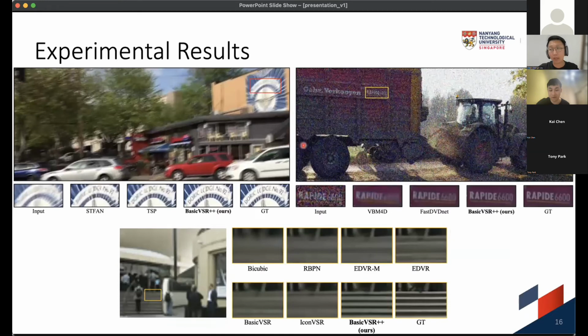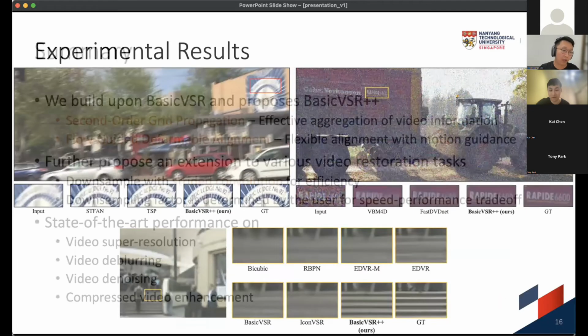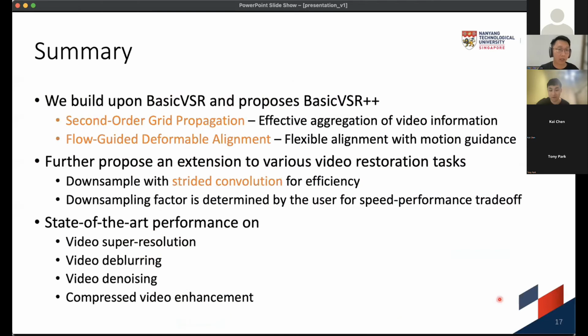Okay, so basically, in summary, in this study, we propose two novel components. One is second-order grid propagation that allowed us to propagate features more effectively across long video for restoration. And the second component is flow-guided deformable alignment that allows flexible alignment with motion guidance.